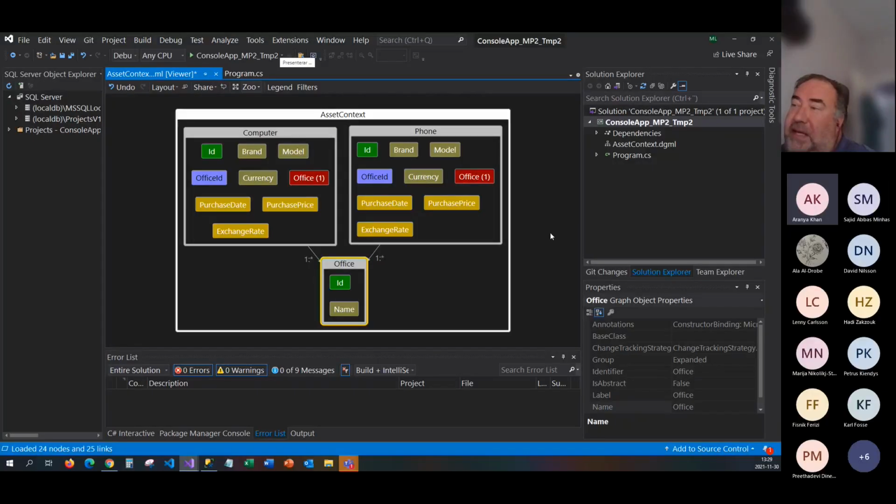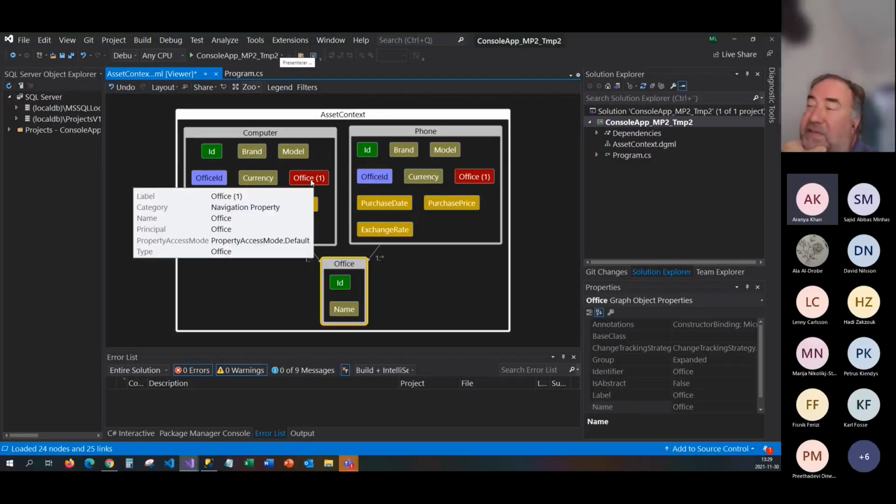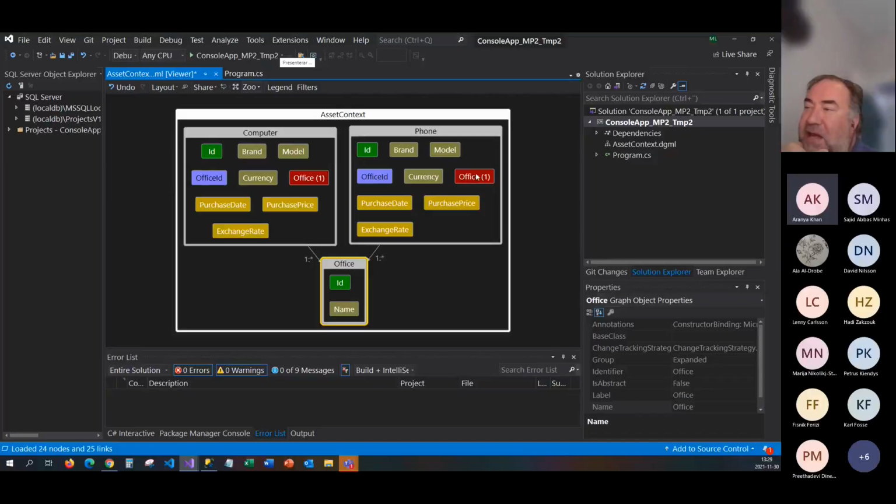In this case, I'm just using Office as another class inside one class. So I have no foreign keys here. Why are there two Office columns? Is it because you're thinking about the Office ID and the Office, or do you think that I have two offices?